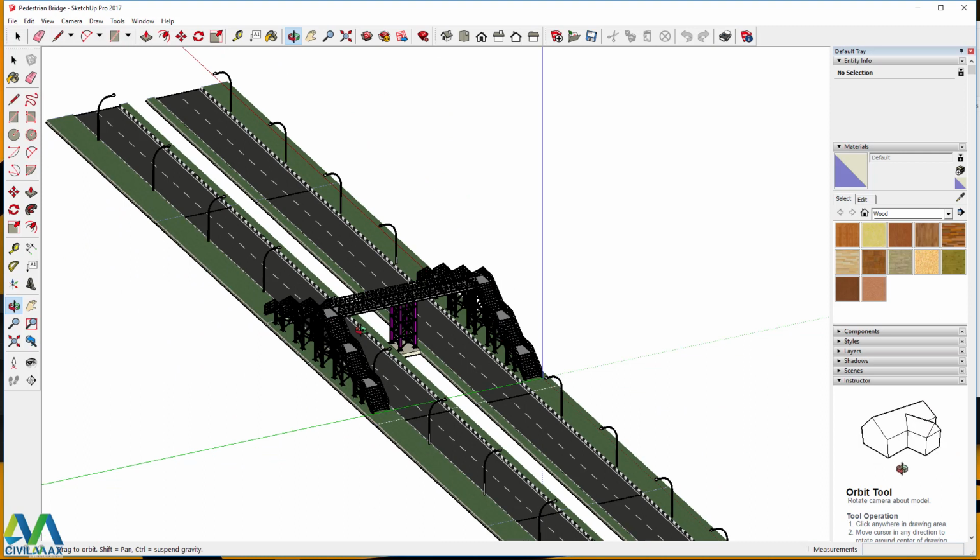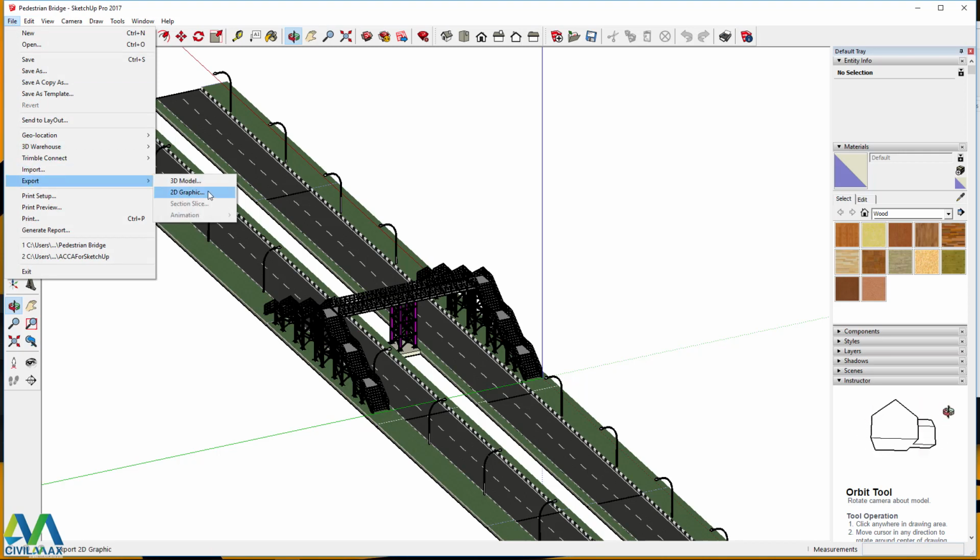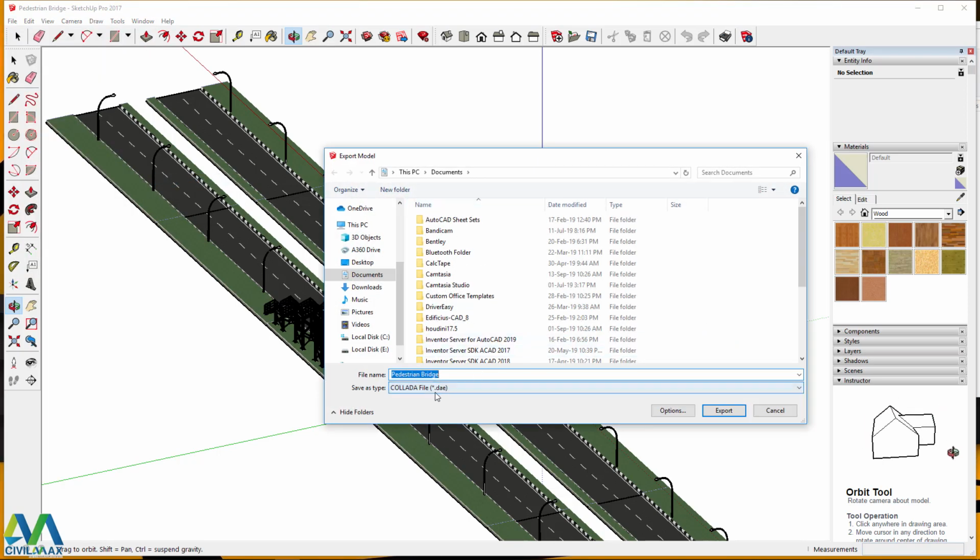Now how do you handle this? We'll come here to file and come to export, then to 3D model, and click on that. Then we have the format that you want, this is the Collada, and prior to saving, make sure you save it in the appropriate folder that will be easy to access.